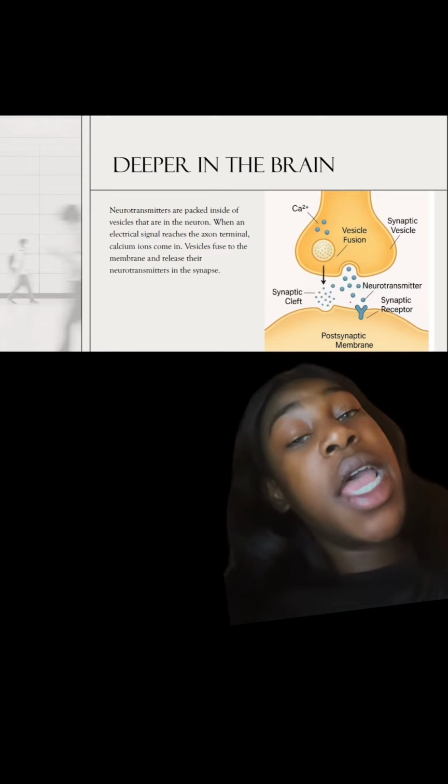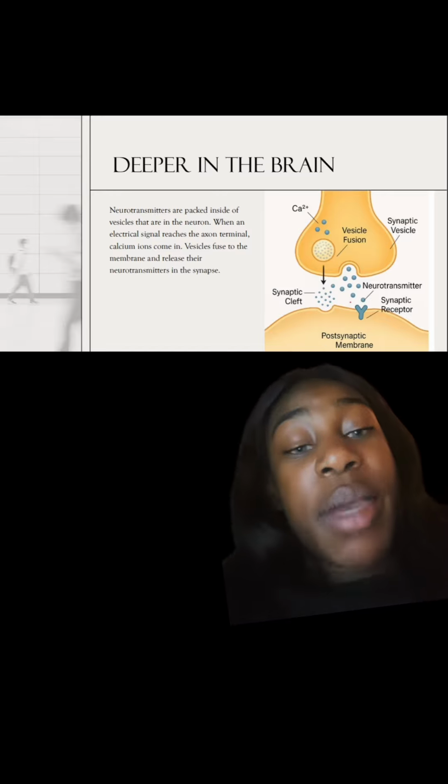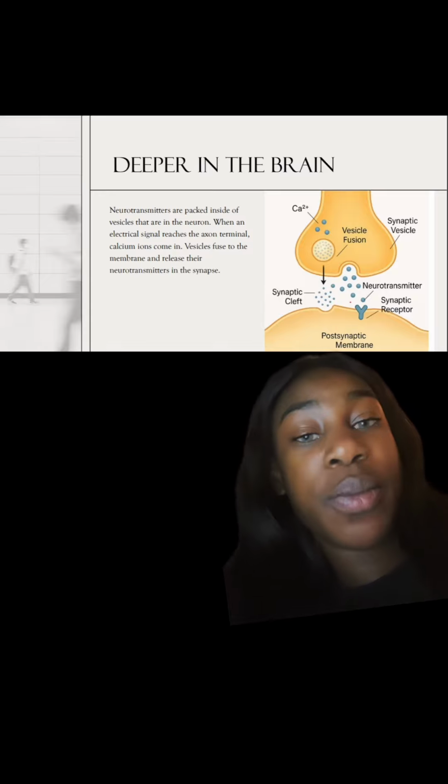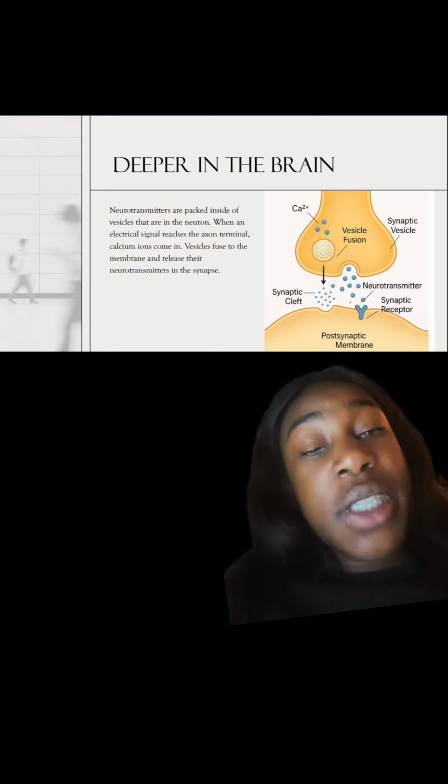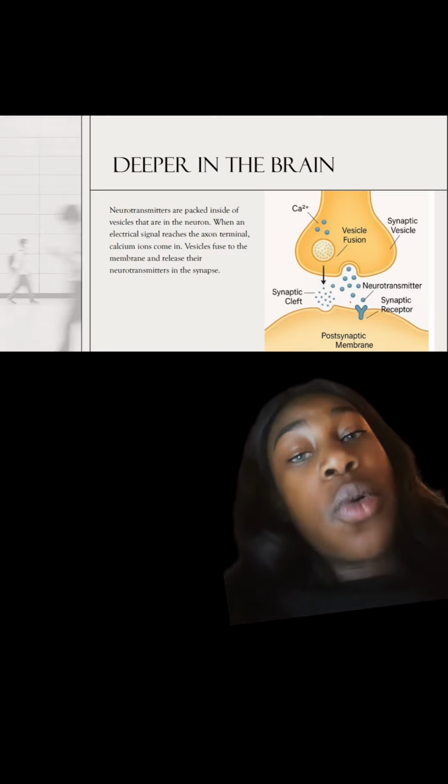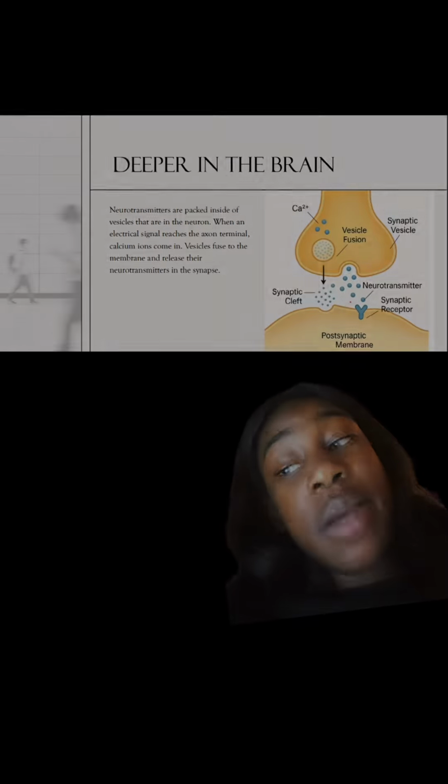So let's say if you have a high calcium concentration in your brain, then that means more vesicles will enter through the ionic channels and then fuse with the cell membrane, which will lead to more of that neurotransmitter being released. As shown in the image, think of a vesicle as a bubble filled with neurotransmitters. And if you have a high calcium concentration, then more vesicles fuse to the cell membrane, called vesicle fusion, which releases more of the neurotransmitter into that synapse.